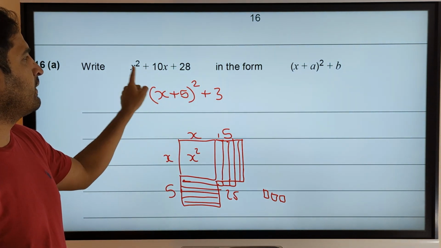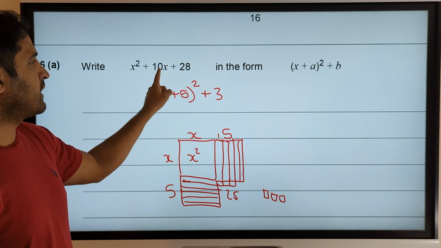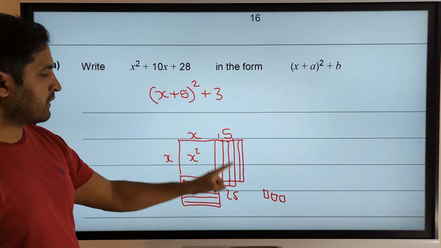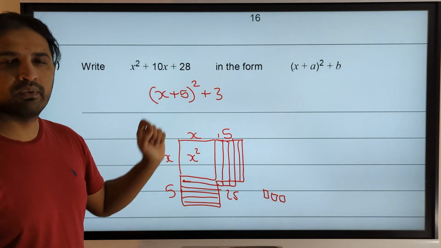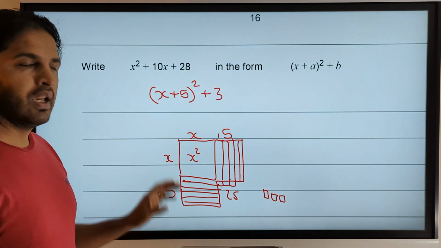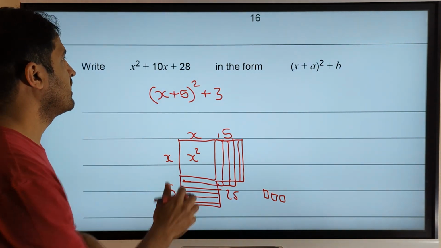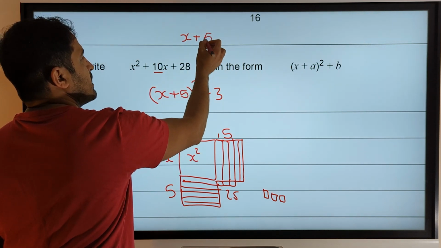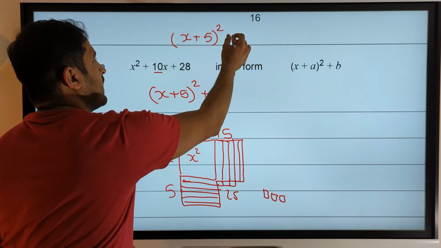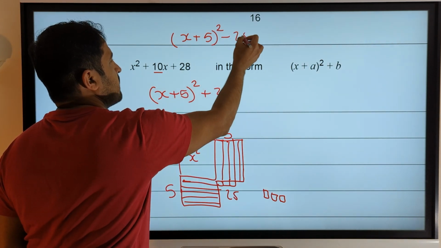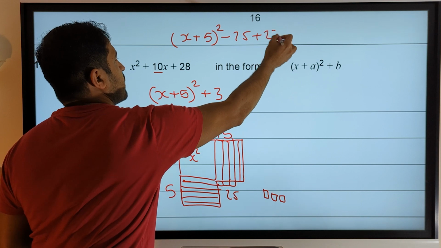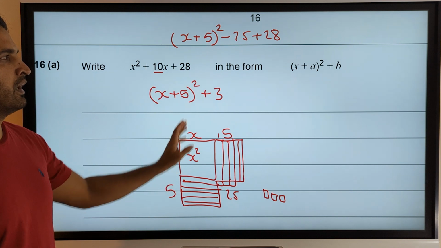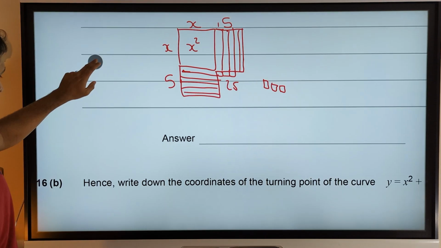Half the 10, which is 5, close the bracket and square it. Take away the square of this number here, which is take away 25. Why? Because of this 25, which gives you that 3 left over. That's straightforward. If people are using just a method, then I will do that as well. We do x plus half of that number, which is 5, square it and take away the square of this number, which is 25, and then add that number that we already have, which is 28. Negative 25, positive 28 gives you 3.